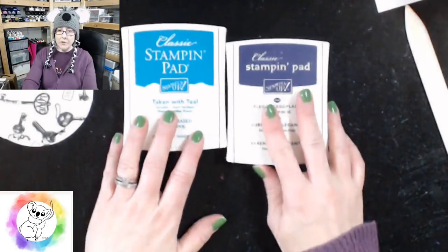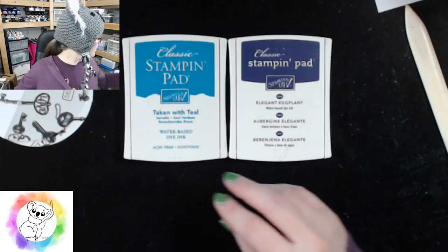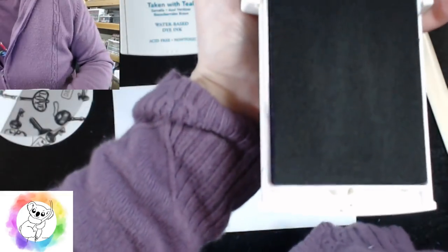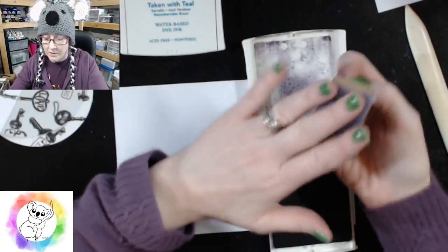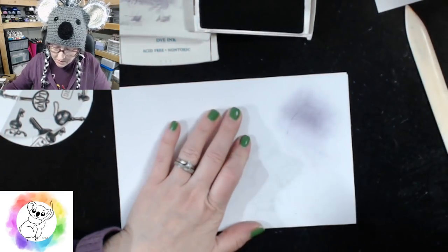Ooh, we want to stamp this one ahead of time to check it out. These are pretty colors from Stampin' Up: Taken with Teal and Elegant Eggplant. Let's bring out these. Let's make sure. Yep, we've got an inker in there. I just use little pieces of felt. That way when they stop working or they get degraded, then I can use another piece of felt. Yeah, I think that'll work. That's a pretty purple.